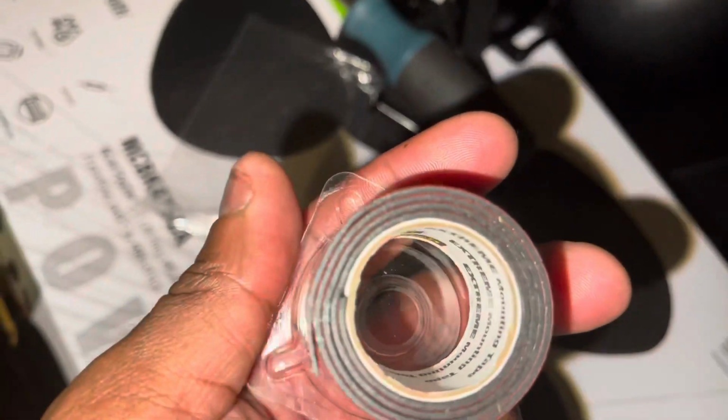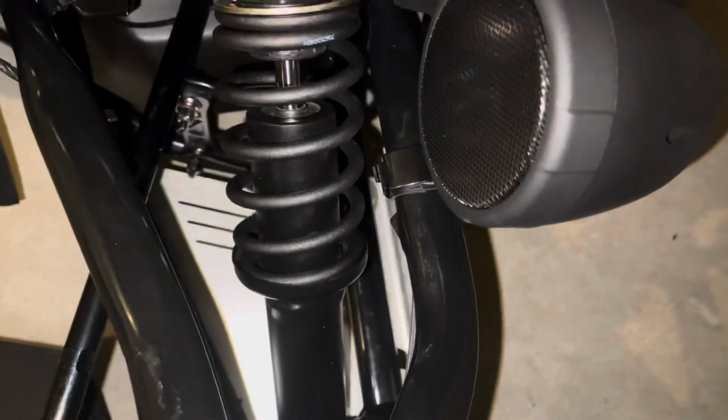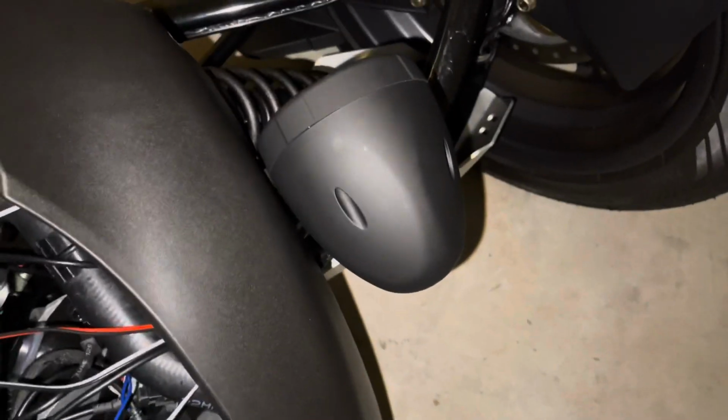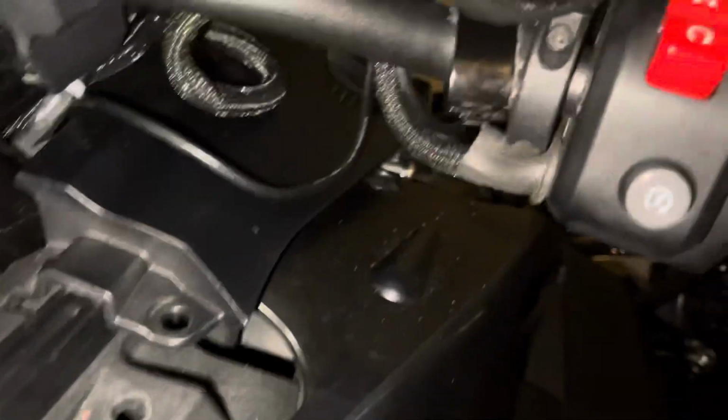Then they gave you some spacers that are about the thickness of this double-sided tape. Well, you have to use 2 of those. So I use 2 of those spacers on one speaker, and I use 2 on this speaker. For the other 2 speakers, I pretty much used some double-sided tape and kind of created a spacer for both of these speakers. Oh, and I lied.